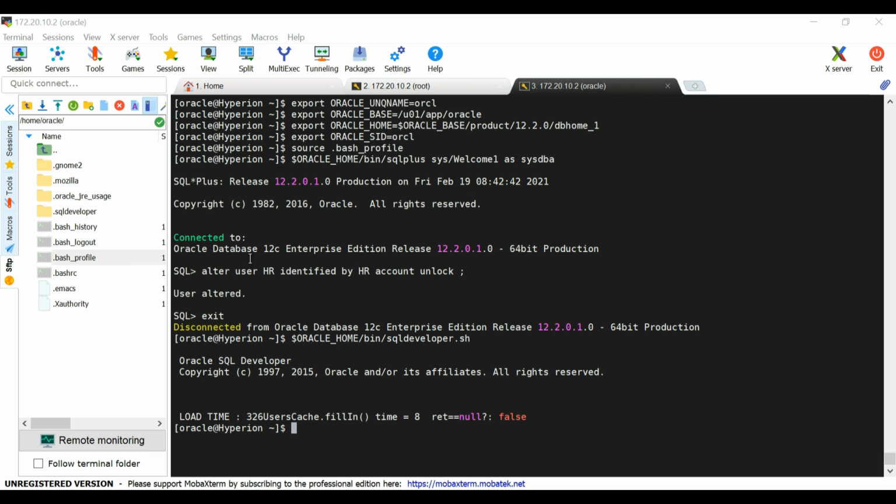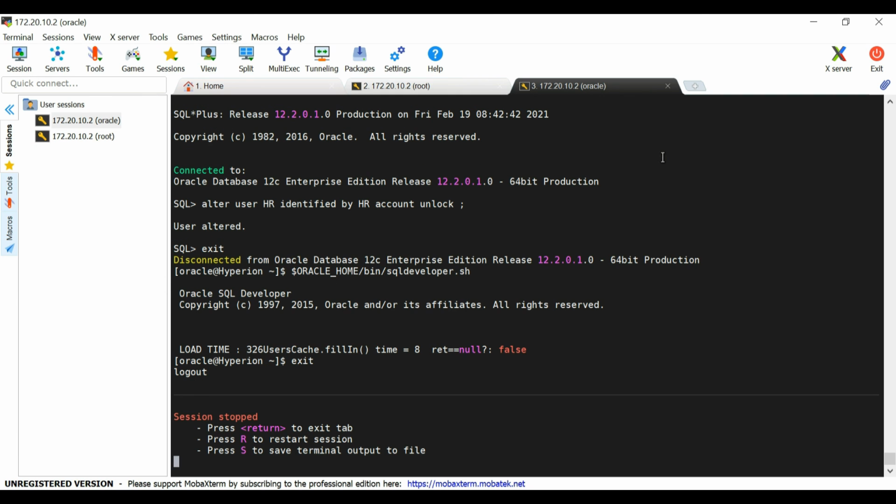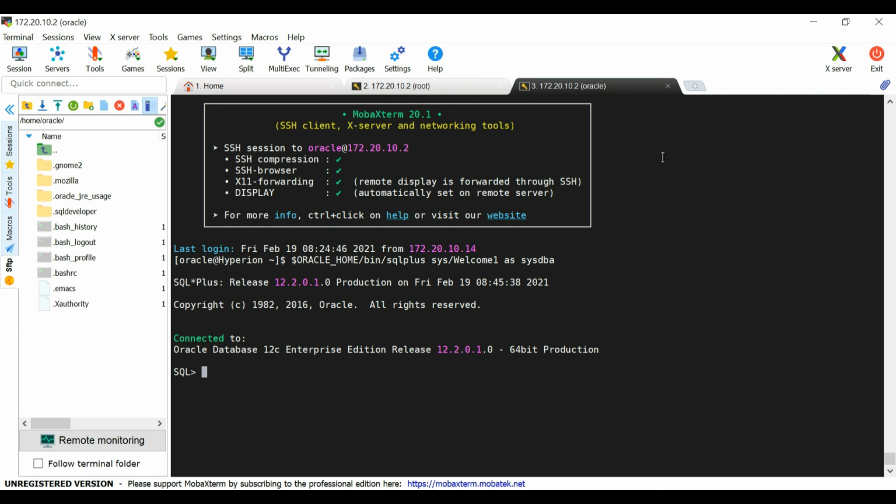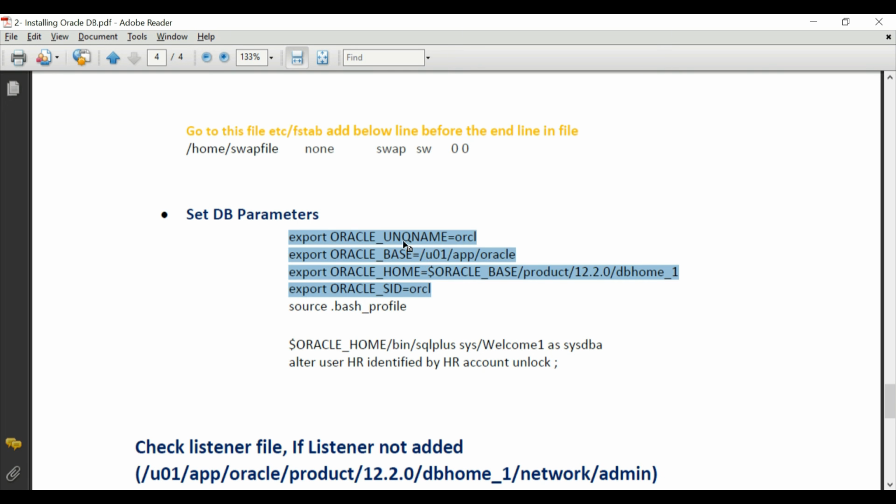This file will be initiated when we log in using the Oracle user. So if we close this session and restart it again, and execute the SQL Plus command, it will work, because some exports, export ORACLE_HOME, export ORACLE_BASE, unique name and SID, are all executed when we log in as the Oracle user.